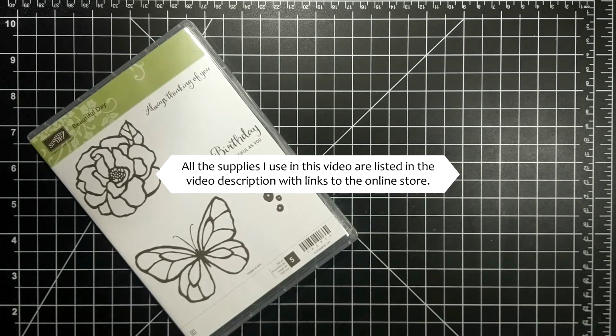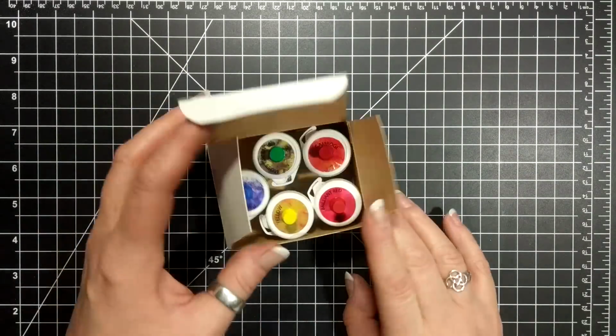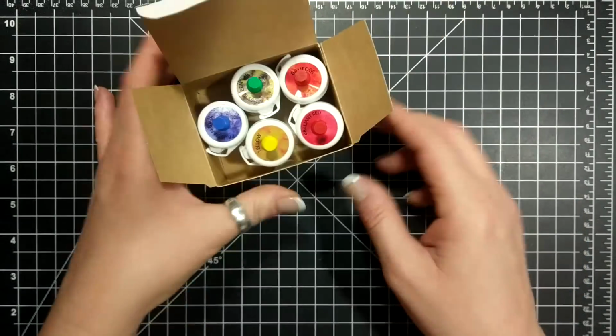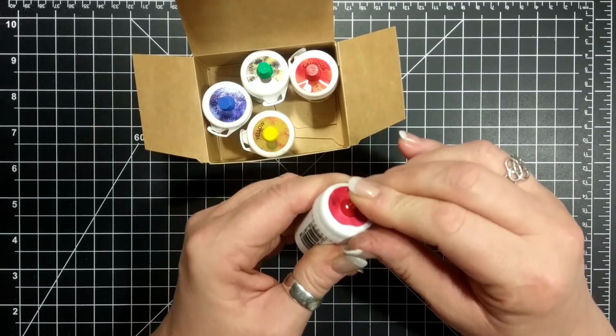For today's card, I'm using the new Beautiful Day stamp set. This stamp set will be available January 3rd, so it's new out of our Occasions catalog. And I wanted to feature the Brusho watercolor paints. So I encourage you to read the directions on the side of the box.